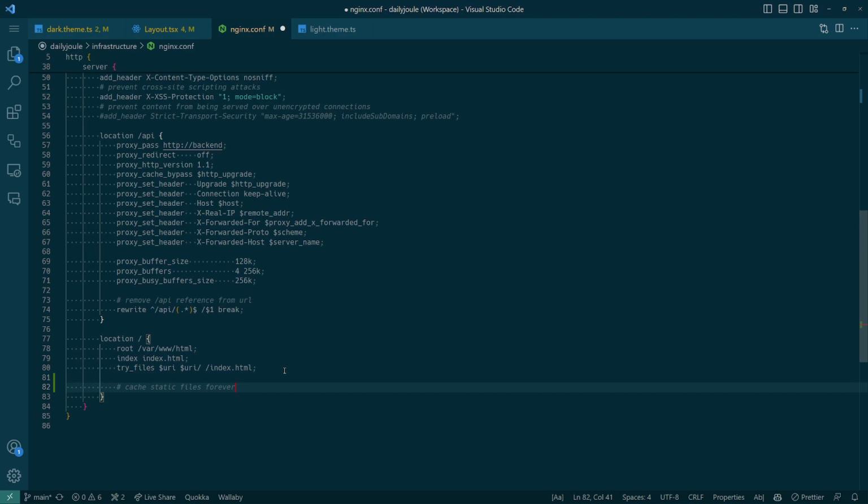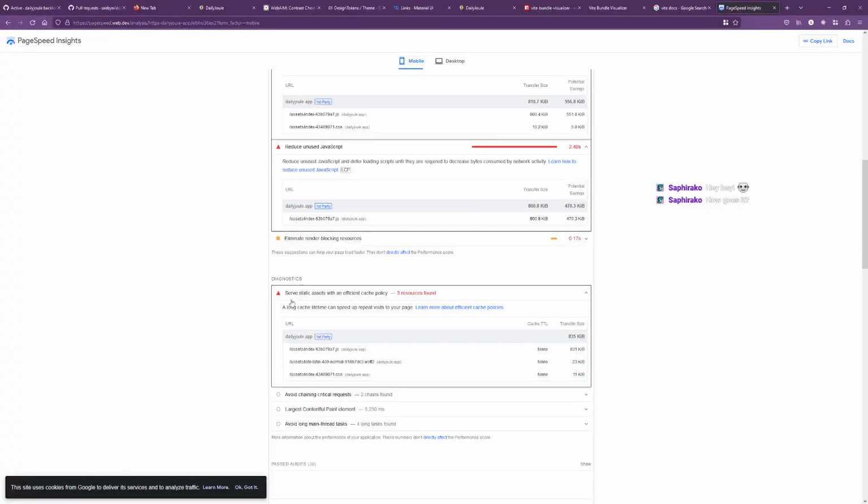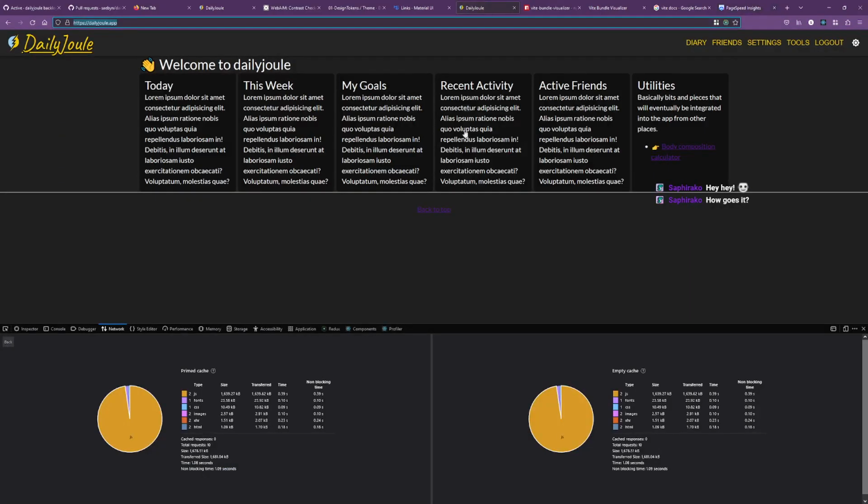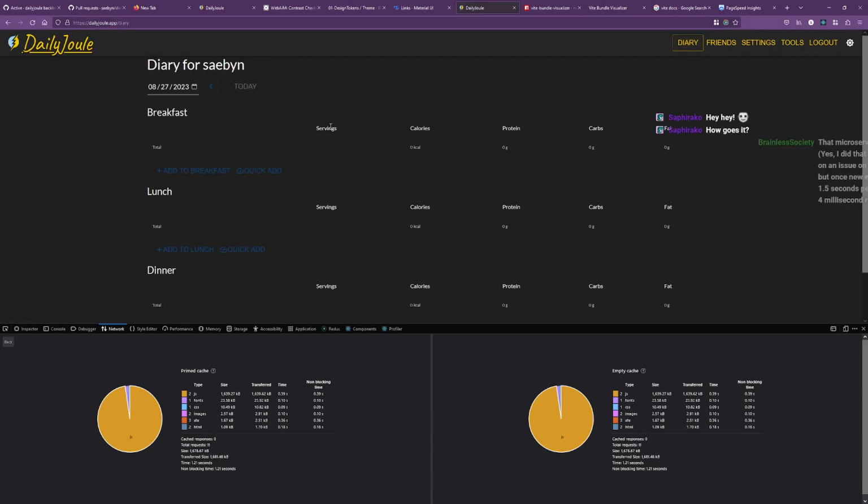We're doing some web dev. Going pretty good. Trying to figure out how to set up Nginx to cache these static files indefinitely, and basically just letting Copilot take the wheel for a moment to see what it's going to tell us. I don't care about that. But yeah, trying to run through some things to improve loading time for Daily Jewel, which is this little web app here. This is a better view.